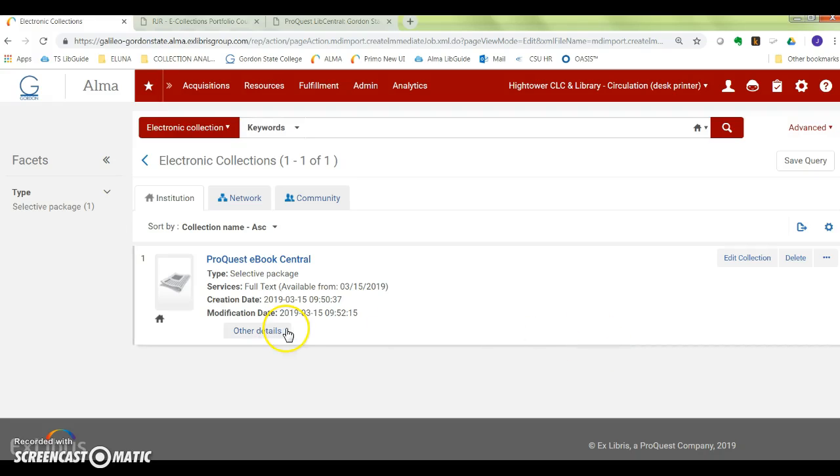We enabled Open Athens on the collection level, because what we just did is create a collection. But you can enable Open Athens authentication on the portfolio level as well. But like I just said, we have not created any portfolios for this yet.